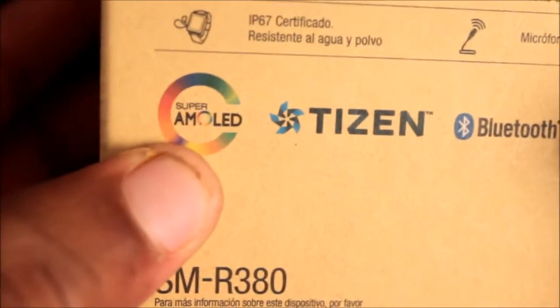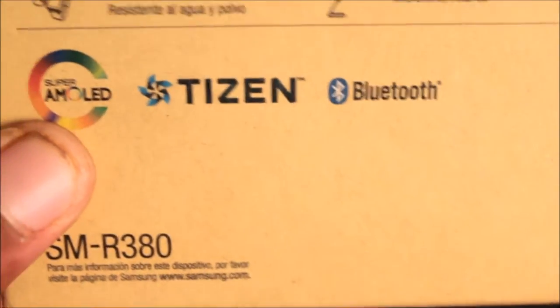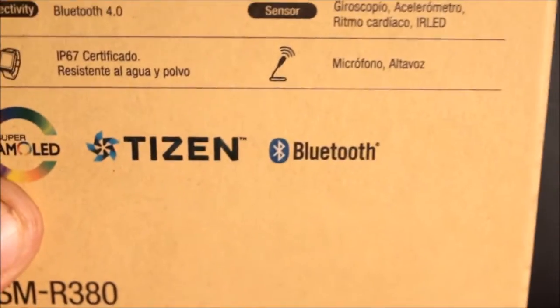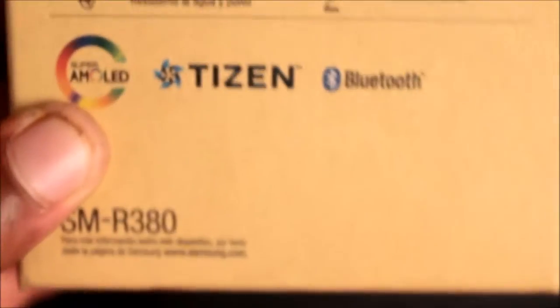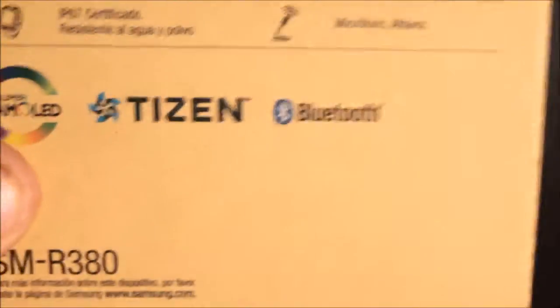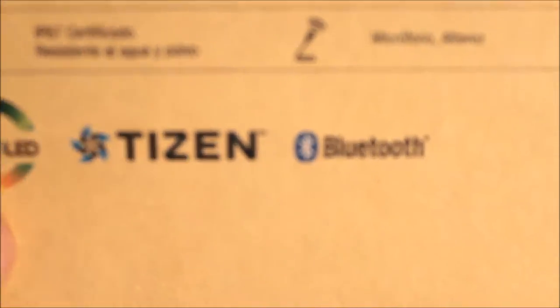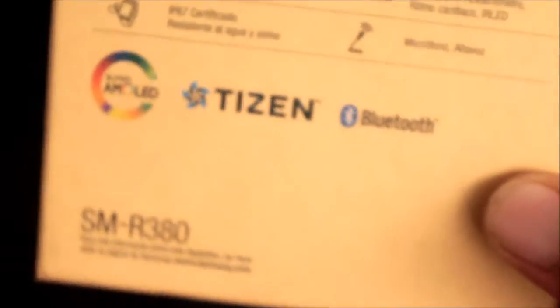Down here, right here, it says the Super AMOLED. It's not rocking Android anymore. Usually you see a little Android guy that says Android. This is rocking Tizen, or Tizen, but I like to call it Tizen. And that's why it's no longer called the Samsung Galaxy Gear. That's why it's called the Samsung Gear 2 and not the Samsung Galaxy Gear 2. Because Samsung Galaxy Gear ran Android. This is running Tizen. This is basically, for the people who don't know, Samsung's own version of Android. So this is Tizen and Bluetooth right there. Just the model SM-R380, and that's pretty much the box.